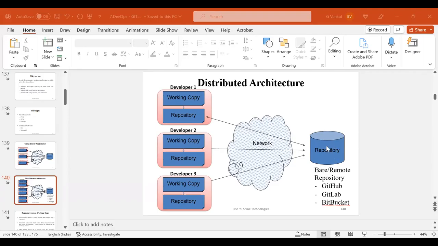And with this remote repository, how do you work as a developer? The developer is nothing but our Windows system, or you can take Unix systems also, there is no issue. There are clients connecting to that remote repository, either pushing the files or pulling the files. That is what we are going to see in this demonstration.